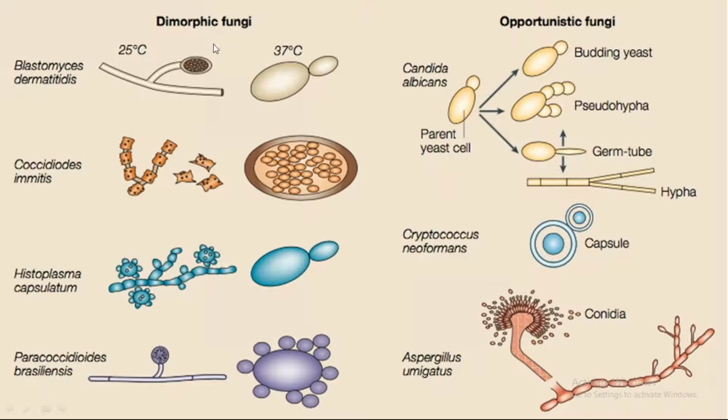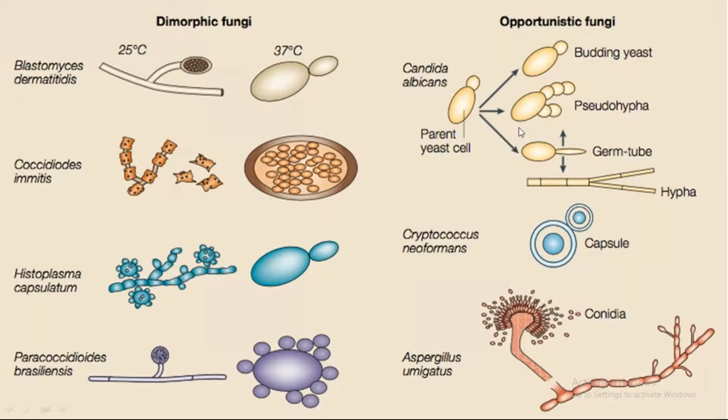So there are different types of fungi, like dimorphic fungi. You can see at 25 degrees Celsius they grow as hyphae, whereas at 37 they grow as yeast cells. Okay. So these are budding yeast cells, whereas at 25 degrees, that is at room temperature, they grow as hyphae. So you can see these are dimorphic fungi. So this is Coccidioides. There are different types of structures which are formed, that is yeast-like cells at the temperature 37 degrees, whereas at room temperature or at 25 they grow as hyphae.